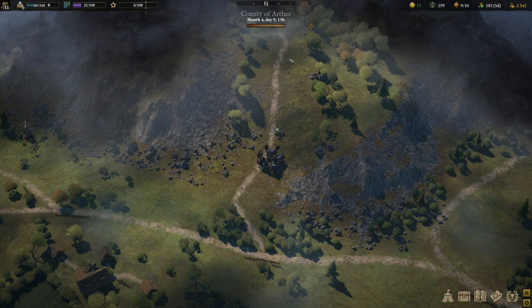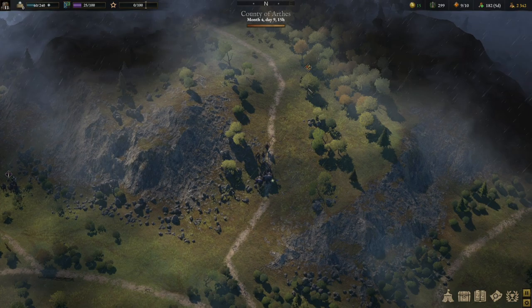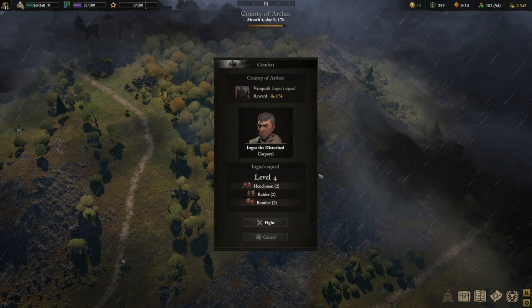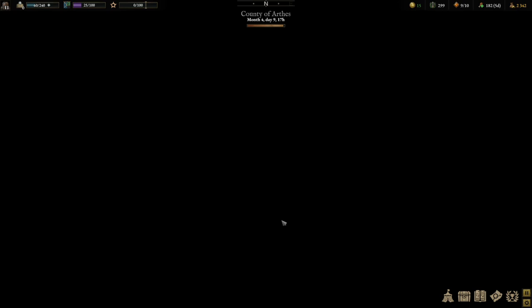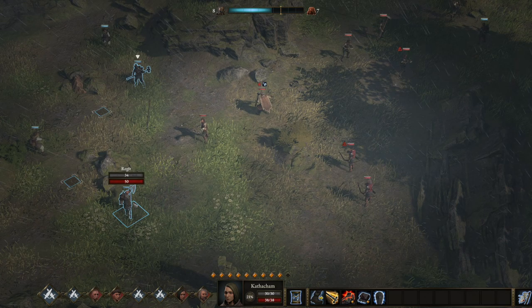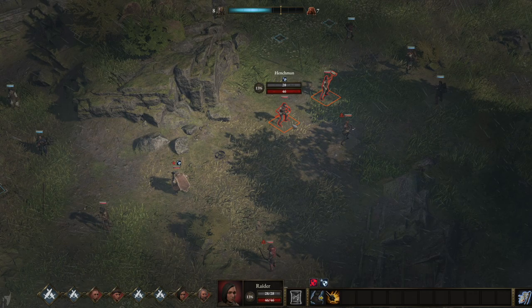One of our objectives is right here in front of us. What is that? Oh, more people. All right, Ingus's squad. Okay, Ingus and squad. Right, they have two bombers. That's not great. Who has the debuff? What's Raider over here?